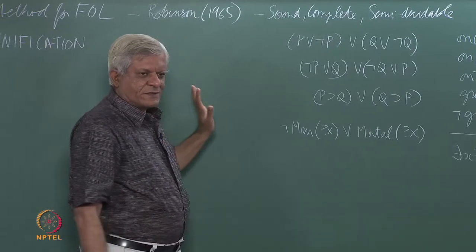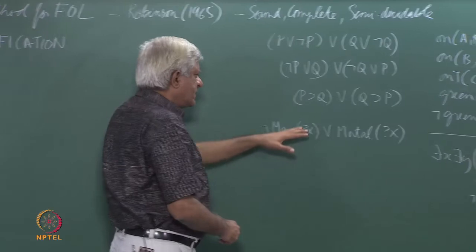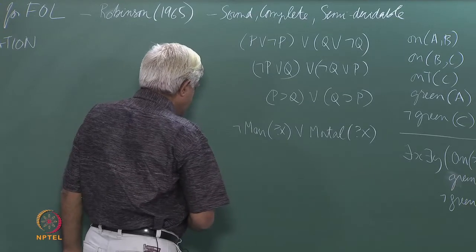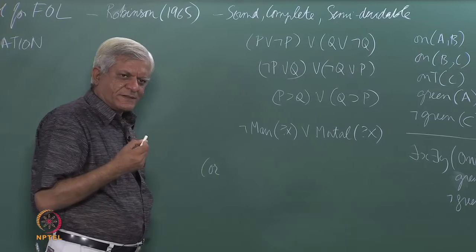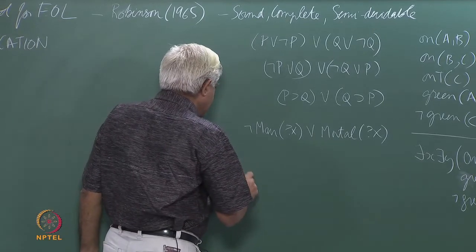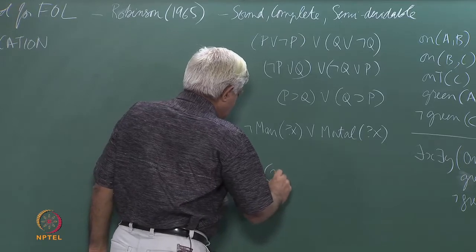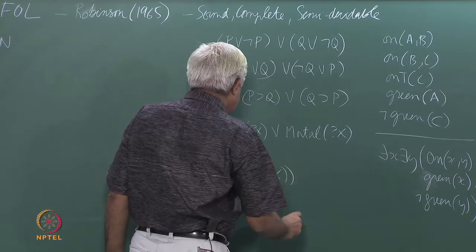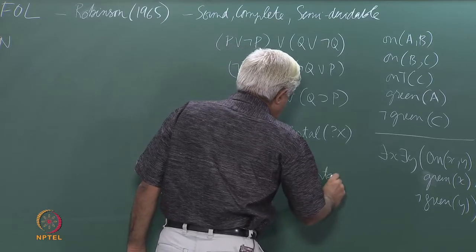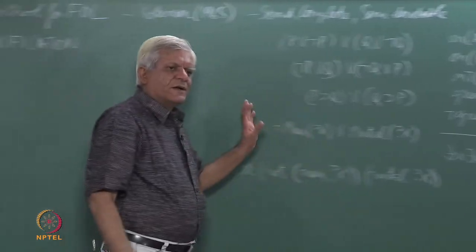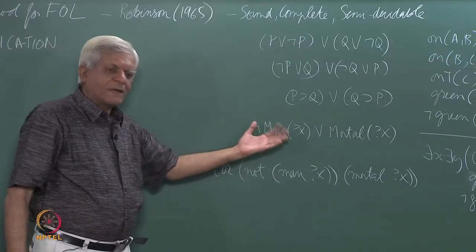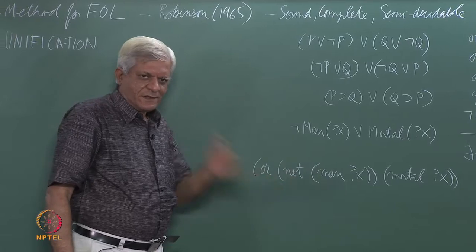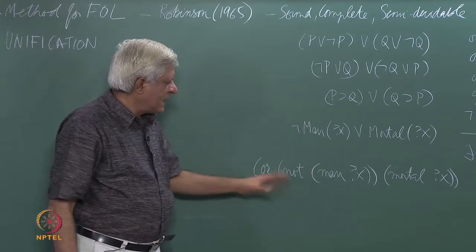For the sake of this unification algorithm, let us assume that we have a uniform notation. In that notation, what this will look like is that I will use OR here, and the notation uses a question mark for a variable. This is just for the sake of understanding this algorithm easily. You can always adapt the algorithm to this notation, but this is simply easier to use because it is a very uniform list-like notation, which those of you who have used Lisp would be happier to look at essentially.